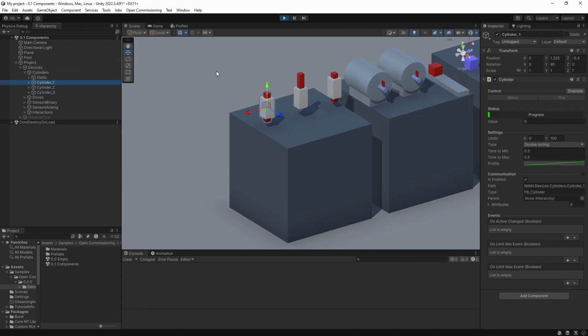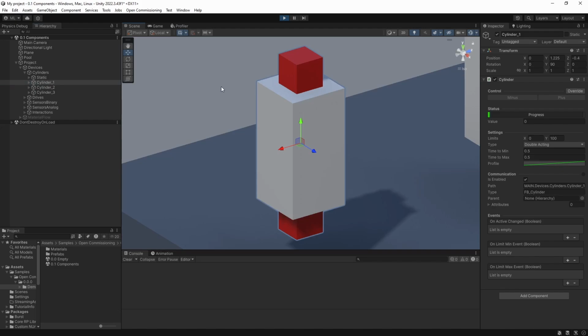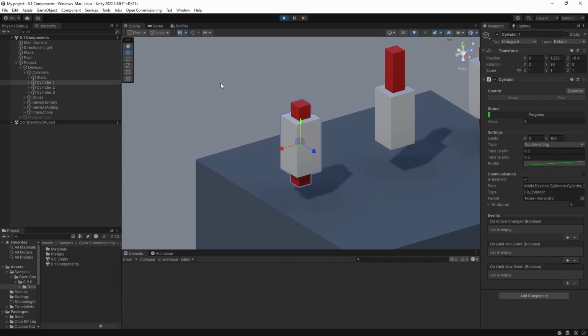So let's have a look at the first one. Bring that in focus again, zoom a little bit outside, and go over to the inspector view of that component. So to manually control it, we have to activate the override option here. After that, we can see that 2 buttons became available, plus and minus. The plus button, of course, when I press it, the cylinder extends. And when I press the minus button, it will retract again. We can also see the status visualization in the progress bar and the current value, which is the position of the cylinder in millimeters.